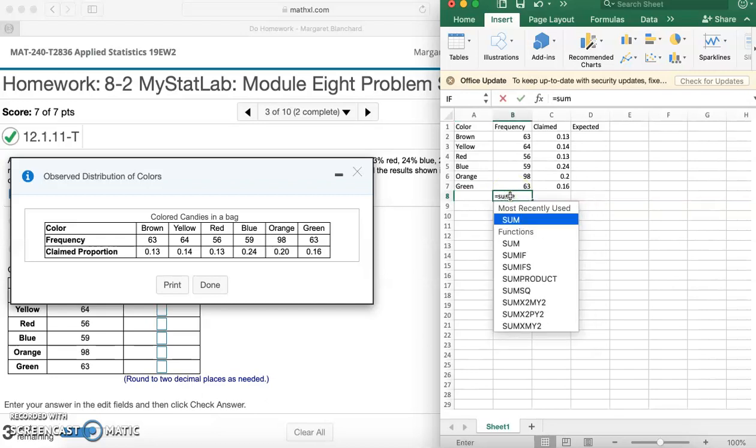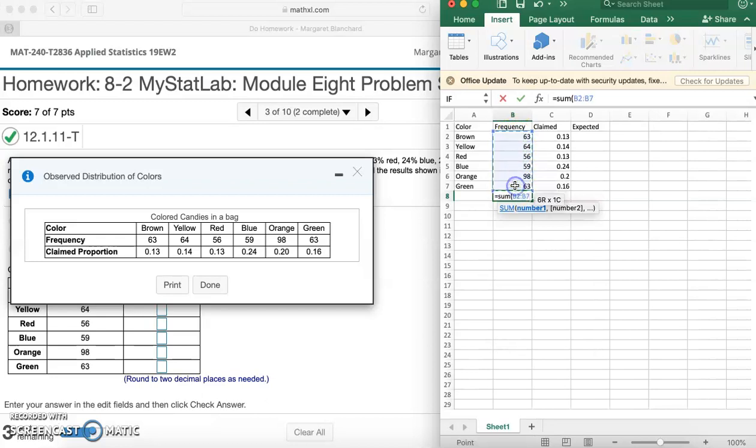You're going to total up this frequency column, because you want to know how many M&Ms or colored candies you have. So we click OK, and that gives us 403. All I did was add up all of these different colors that we found in the bag, and the total is 403 candies. Now, our expected count is going to be that 403 times the claimed proportions. The idea is, if we didn't have this bag of candies and were just told, here's 403 candies, what would you expect? We would expect based on what the manufacturer told us.